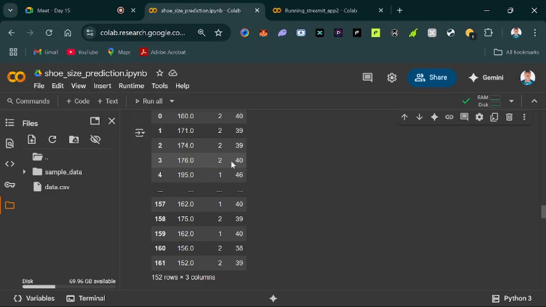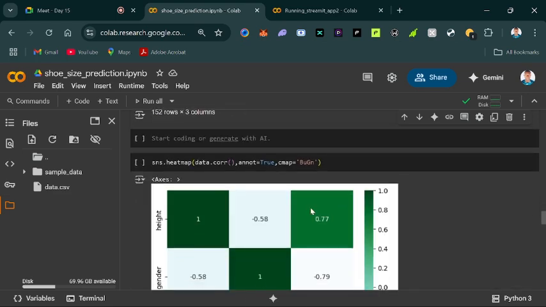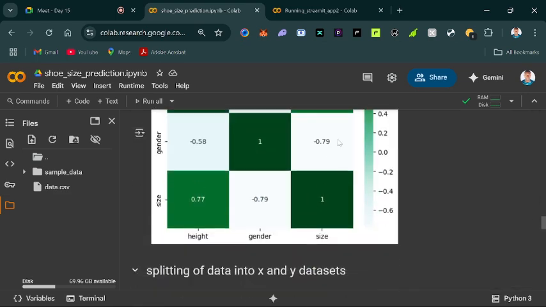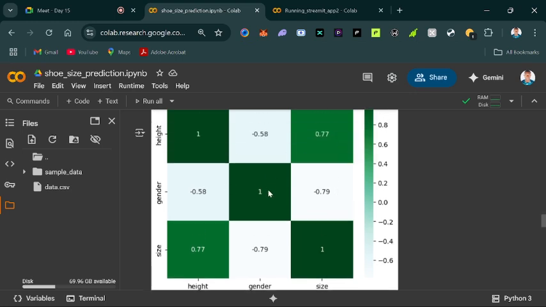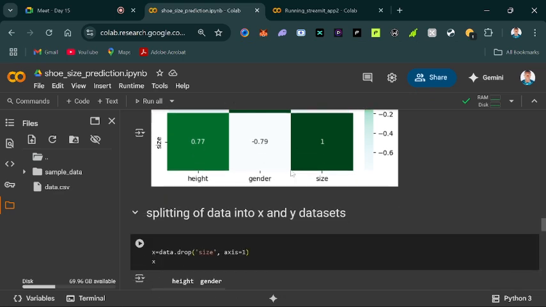But from where we got the data, if you remember, I told you the person that encoded the data interchanged it. So he set 1 to be for male, 2 to be for female. So that's why you are seeing that negative correlation. So since 2 stands for female, it means females have smaller shoe size compared to males. That's what this heat map is telling us.